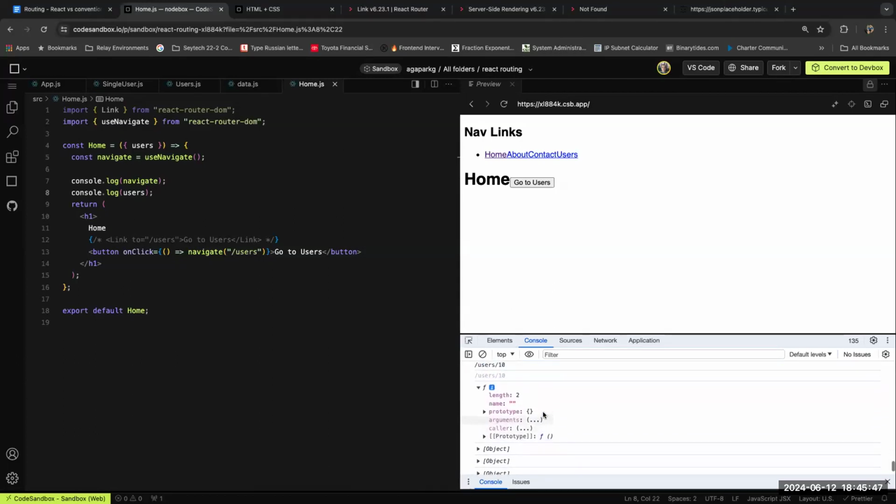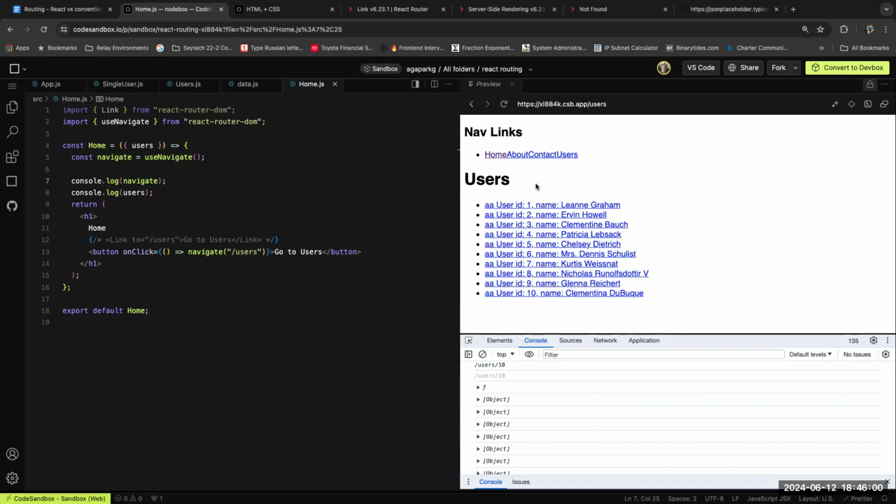Okay, it's just a function, but internally under the hood, it keeps track of the links that we are clicking back and forth. So now if I click go to users, it's taking back to the users. It's useful. There are some websites where you go to the links and then you would like to go back. They will provide the go back button, or you can just use this back and forth thing.